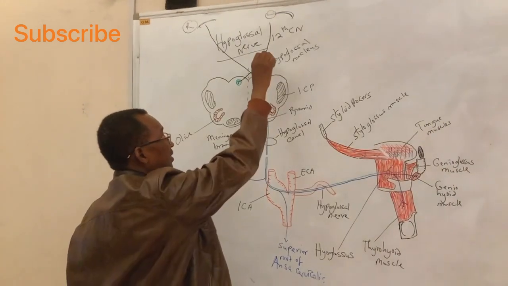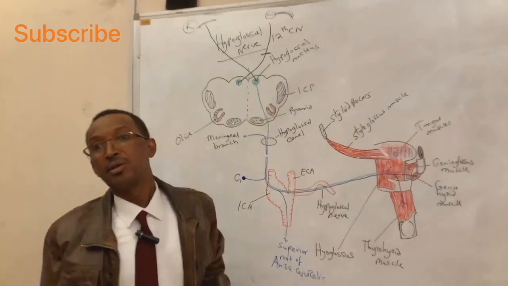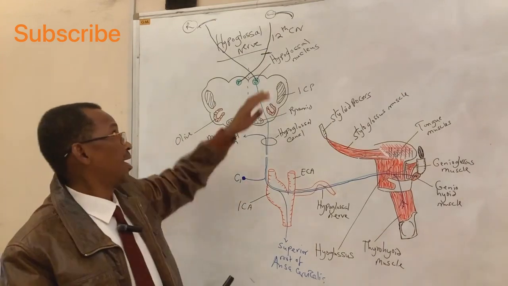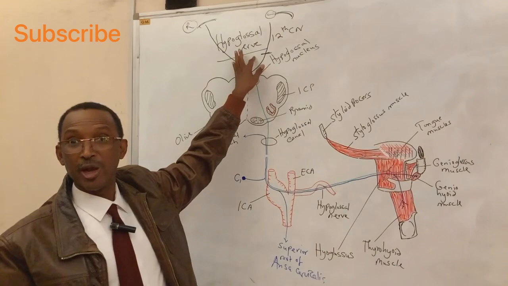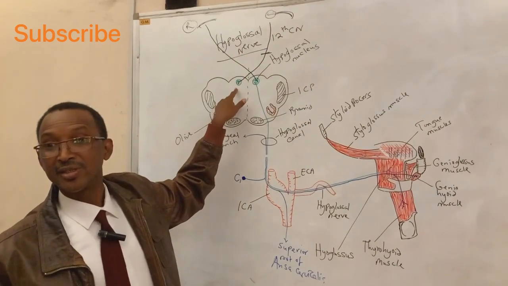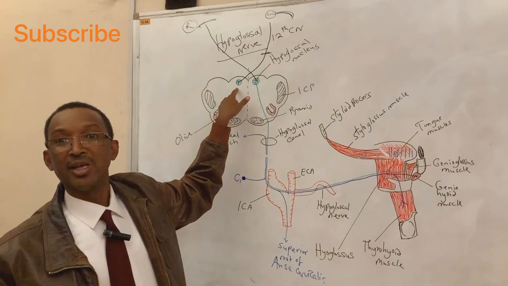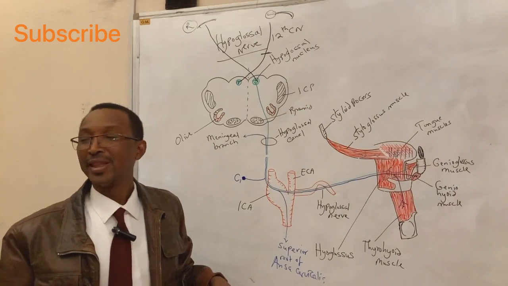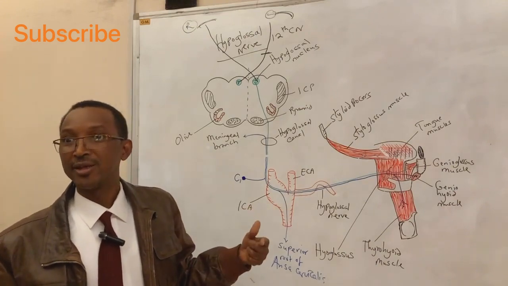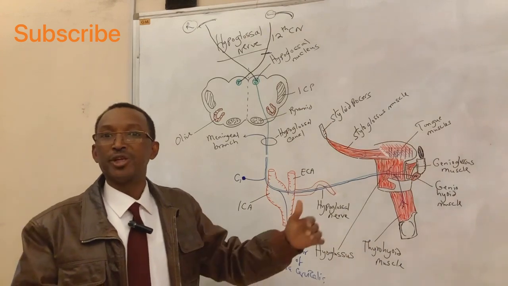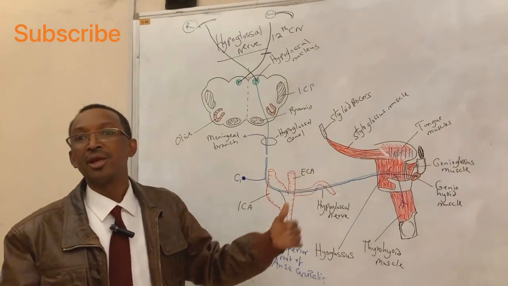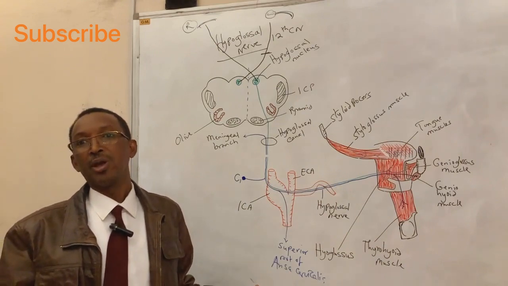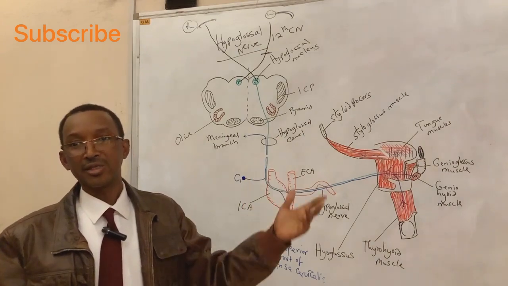So in case there is a problem on the left hypoglossal nerve motor neuron, upper motor neuron, this is upper motor neuron. In case there is a lesion here, what happens? This one supplies the opposite side. So what will happen? Is it to the opposite side or to the same side of the lesion? Is it opposite side or the same side? Opposite side, exactly. So that is the way to differentiate between the lower motor neuron and upper motor neuron lesion of the hypoglossal nerve. That is all for the hypoglossal nerve. I will have a break before I now discuss the next nerve.